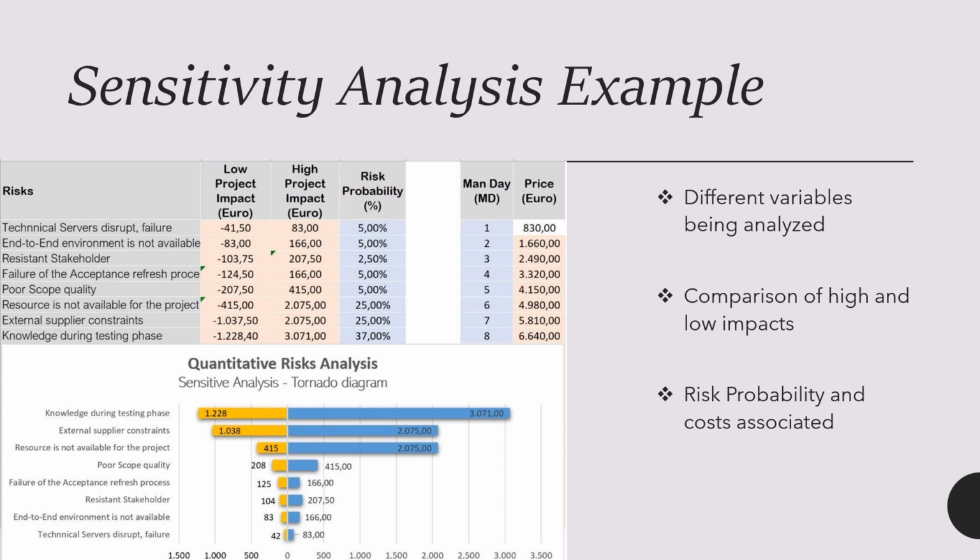Also, one thing to keep in mind in sensitivity analysis for capital budgeting are the following themes: cost of capital, cost of debt, and cost of equity. You can somewhat see all three reflected here in the diagram. Resistant stakeholders reflect the cost of capital, resources unavailable speaks to cost of debt, and technical services disrupt failure speaks to cost of equity. This tornado diagram is just one way to conduct a sensitivity analysis as a financial manager. You can utilize whatever tool you find most comfortable, such as the waterfall diagram.